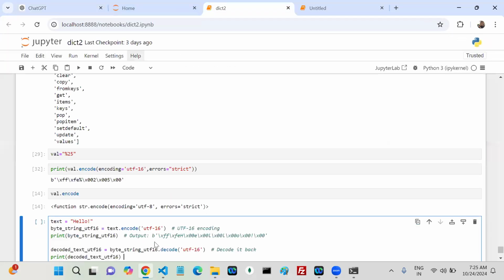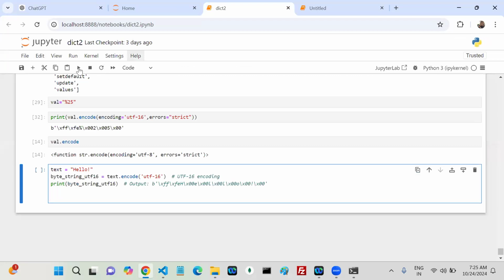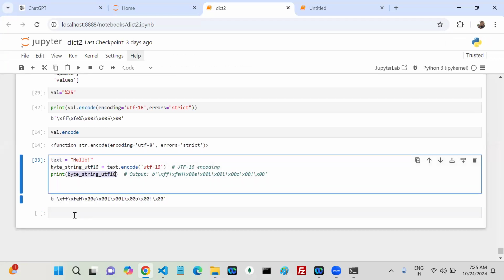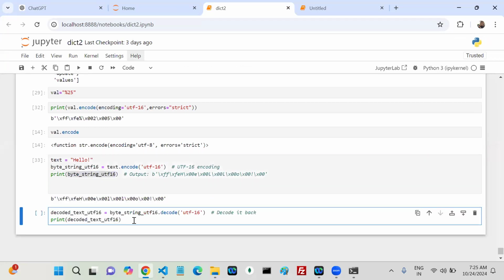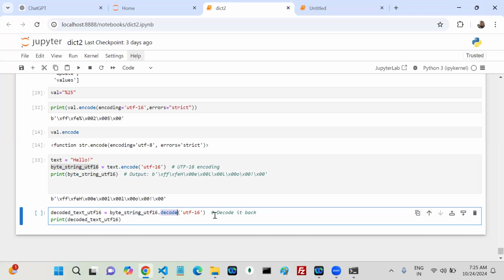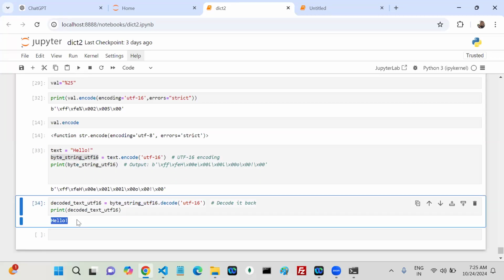That's a kind of format. So now for this one, if I run it, okay, this is my encoded format. Once I have an encoded format, the byte string, or whatever the encoded value is, you can decode it. Whenever you decode, you should get this value.